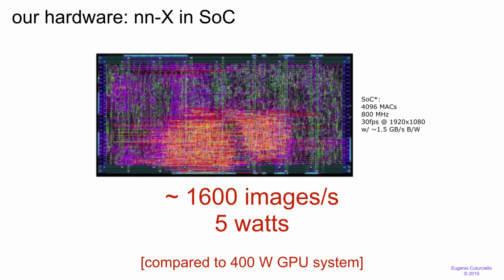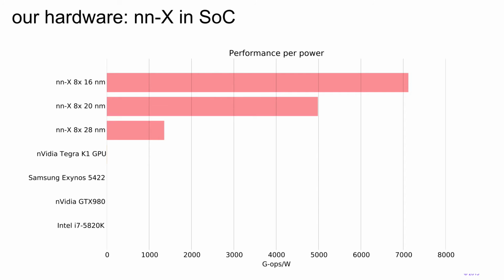Our goal is to design a system on a chip to do these things. The system on a chip will be able to do similar to what the current GPU can do, but at a very, very small amount of watts. And this is the performance in terms of trillion operations per watt compared to standard hardware. Actually, it's not that I forgot to plot the standard hardware. It's just that their performance is so small that you don't see them in this graph. So if we can make this chip, we'll blow them away, hopefully.